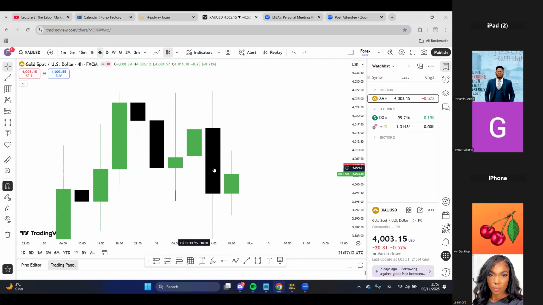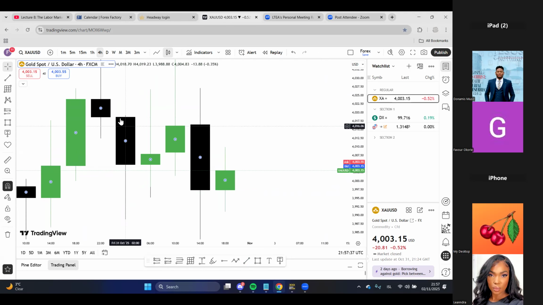So what happened? We have the previous day, last 4-hour candle. No, not the last 4-hour candle. Like the same day, but during the session, Asia session. So we have this last 4-hour candle before London session open. So this is basically Asia session, those two candles. So we displace to the downside.